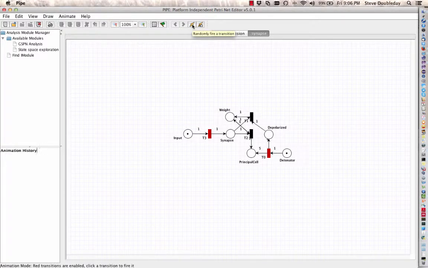When we shift over to execution mode in this Petri net editor that we're using, you'll notice that some transitions are colored red, and that indicates that they're available for firing. In this case, there are two transitions that are enabled for firing. Both of them have one inbound arc, and both of the places are marked, and therefore each transition could fire. So let's watch one fire. All right, so in this case, the input place after firing is now empty, and its single outbound place, the synapse, is now marked.